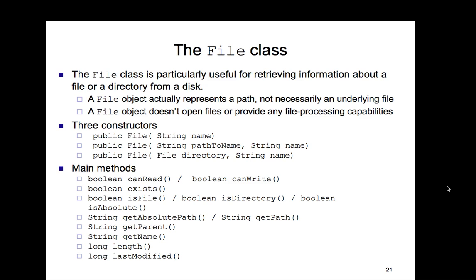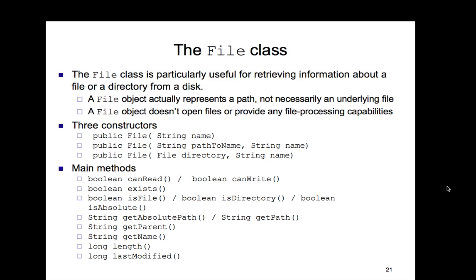So we have 3 constructors: give me the name of the file, the path as the name, or the directory and the name. In fact, you can build on this if you wanted to and come up with your own effect. If you had a special need, you can extend it out if you wanted to. But it's not an abstract class, so you'd actually have to build your own subclasses out of it.